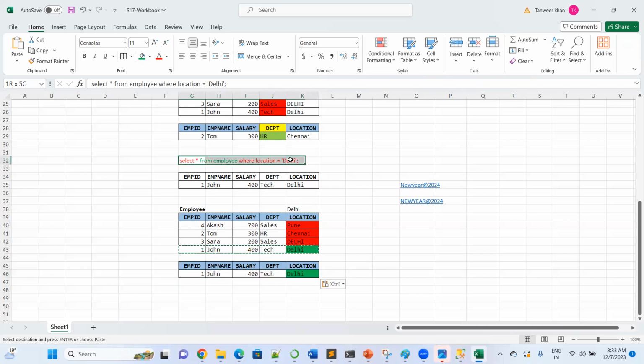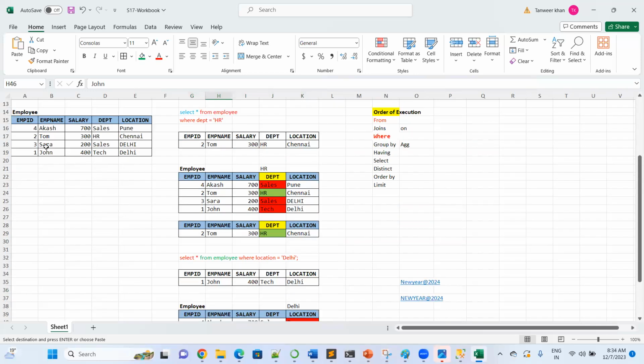So is the working of the SQL query clear? Yes, sir. Okay. So it's very important to understand how your query is getting executed internally. Then only you can write complex SQL queries. Now, suppose I explain this to my manager that, sir, this is the reason that's why I'm able to show you John only, and I'm sorry I cannot show you Sarah, right?